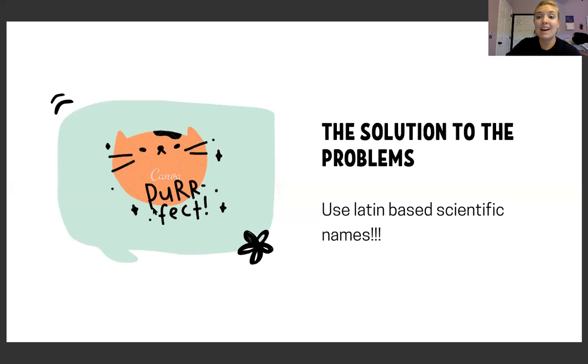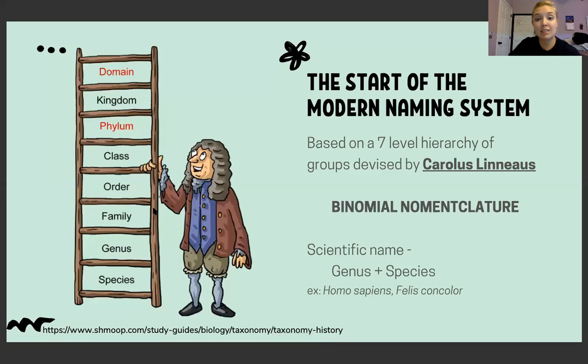And it wasn't until this man, Carolus Linnaeus, showed up on the scene and made a new naming system called binomial nomenclature. So bi means two, nom, N-O-M, means name. He came up with a two-name system for all organisms. And he did this by building a hierarchy, or a level of organization, for all of the organisms on the planet. And it starts with these 7 levels over here.